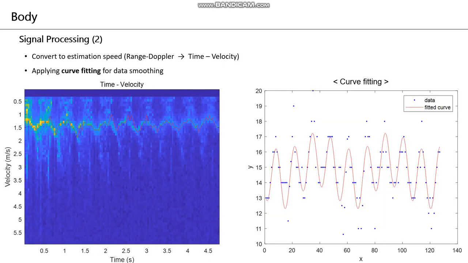We converted range-Doppler data into a time-velocity axis because we need to know the change in speed over time for gait recognition. As a result, we were able to check the speed change over time like the red line in the picture on the left. Through various assumptions and experiments, we confirmed that the speed change while walking occurs when stepping on the foot, and then a data smoothing process was conducted to remove abnormal values in the red line graph and obtain information such as the cycle. We curve-fitted using a Fourier 8th order function, and the result is shown in the picture on the right.